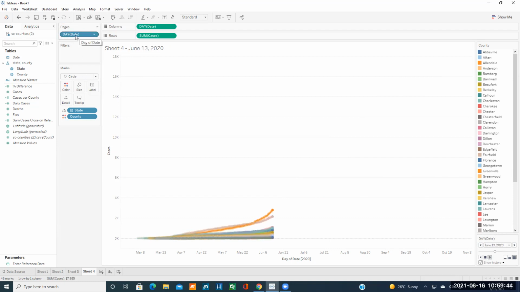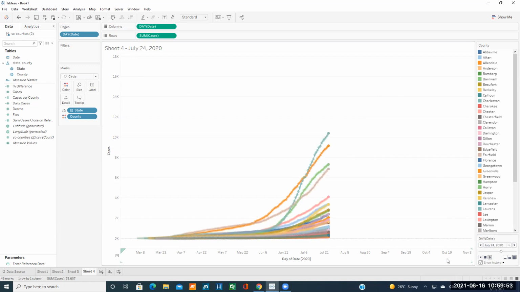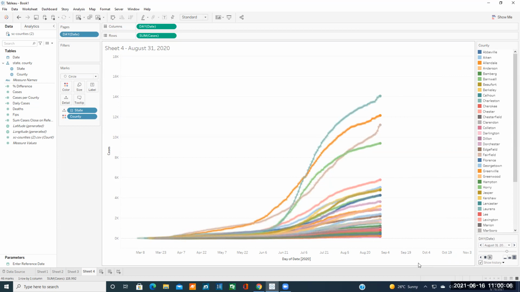Make sure that you have this date in the pages, and then you should be able to see this. Any other question about creating this motion chart?